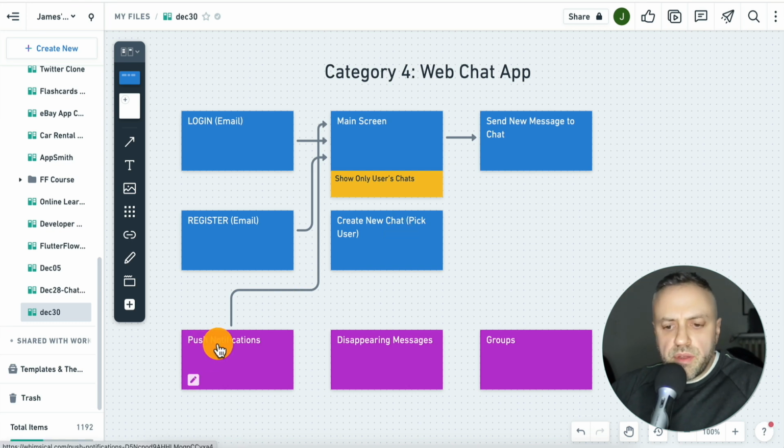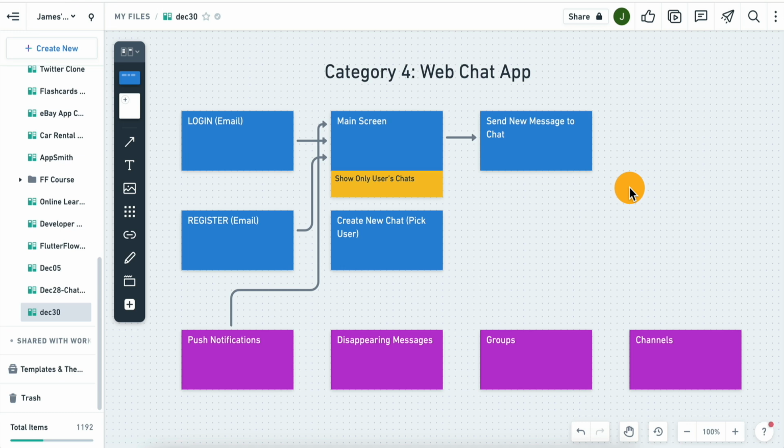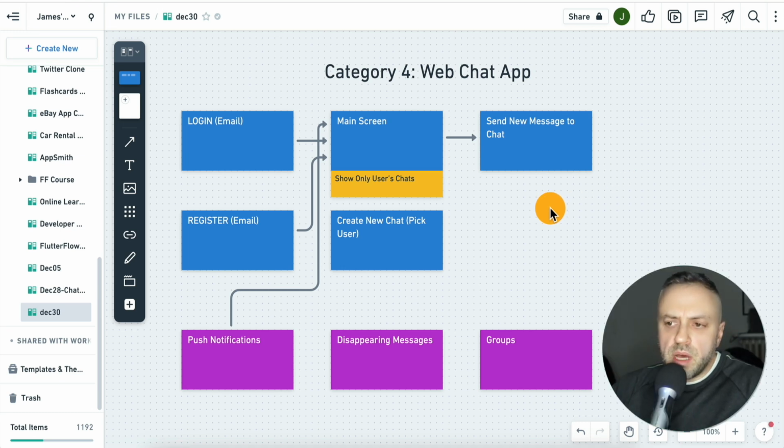You will also have things like push notifications, you might have disappearing messages, you might have groups, you might have channels. It's going to be secure. There's going to be a lot of moving pieces. You might have things where you can have recommendations, recommend me new channels. You might have invites, a lot of interesting things. And so in this category, we can include all the regular chat apps, things like Telegram, Signal, even iMessage, which is kind of more personal, WhatsApp as well.